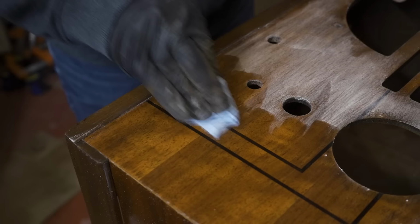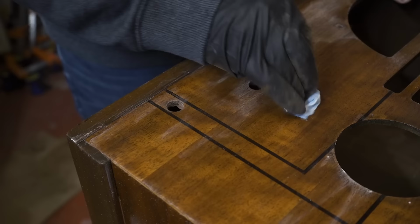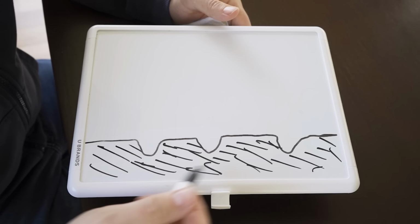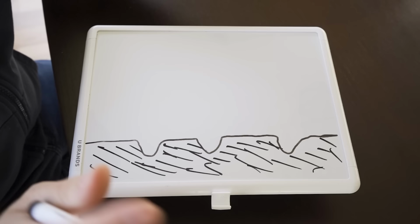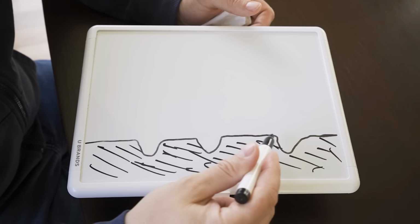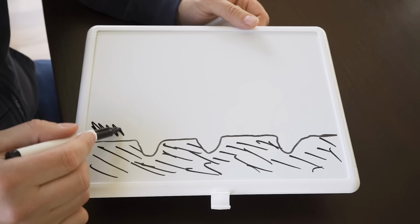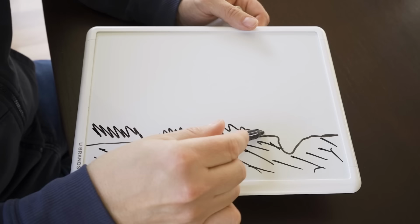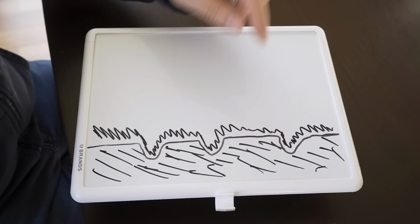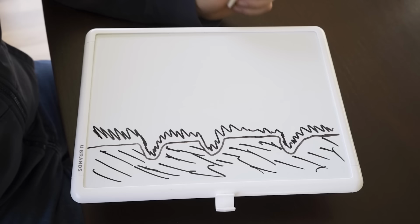So basically I just spray more coats on and then sand it down a little bit and spray more coats to build up the shellac in the pores to fill them up. So let's say this is a cross section of the surface of the veneer, magnified many times. So you've got the surface and then the pores in the surface, little holes. And if I spray shellac on, it'll land on top and it'll go down into the hole and then top, like that. It's not gonna bridge these pores unless maybe I sprayed a lot or a really, really heavy coat, but I'm not doing that. So you'll still have these holes.